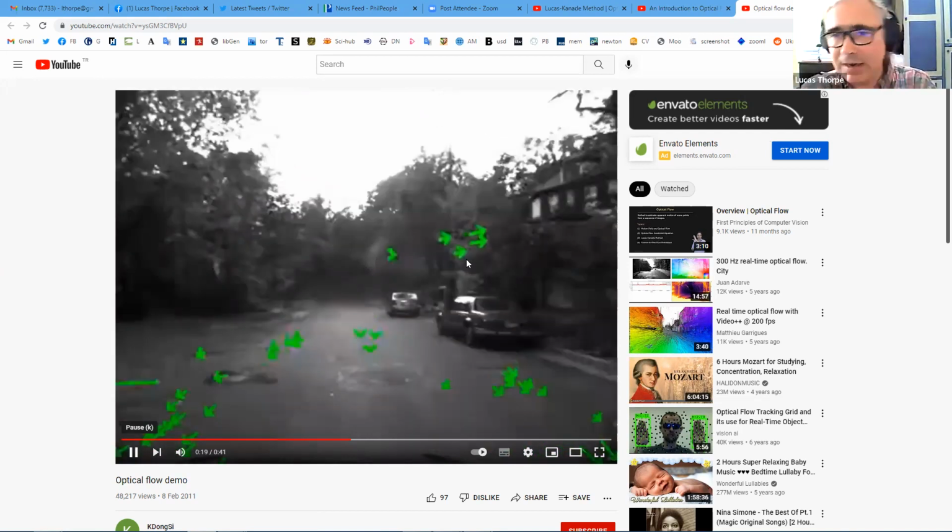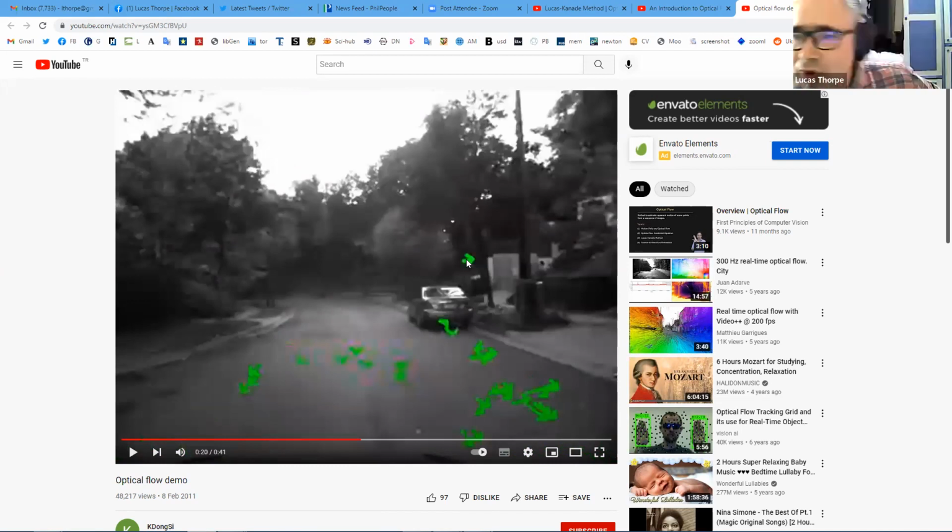From the information contained in this flow, if you were just shown these flow vectors, you could work out where there were objects to be avoided, and you could also know the direction in which the thing is traveling. So abstracting these optical flow vectors from a series of points of observation contains information not just about the environment, but also about the relationship between the observer and the environment.